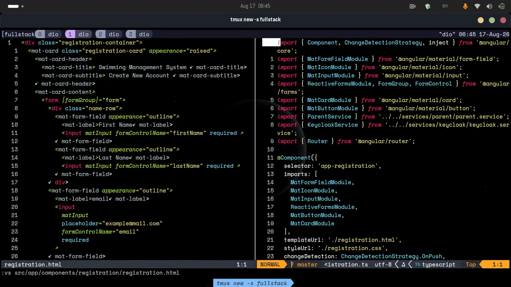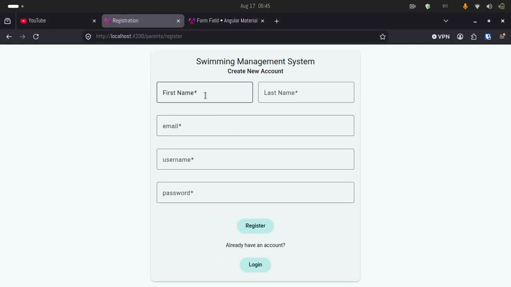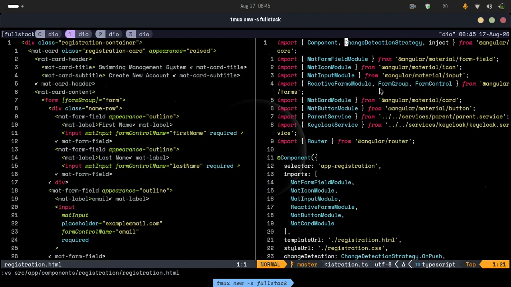Okay, so we are going to go to the logic first. The change detection strategy is just, when we click it, the state is changing and Angular receives it, and something like the animation occurs on the form field. I think it's nice just to see a little bit of animation.